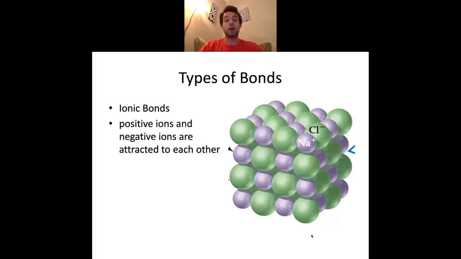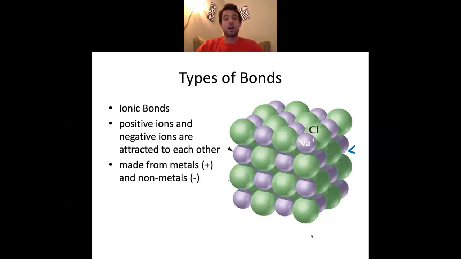They form from ions. So you're going to need a positive ion and a negative ion. Those 2 things are going to attract to each other. Think about this like magnets. You need a north pole and a south pole in order for them to come together and attract. The phrase is opposites attract here. You need a positive charge and a negative charge. Those attract, just like they do in electricity, just like they do with magnets. The opposites in this case attract.